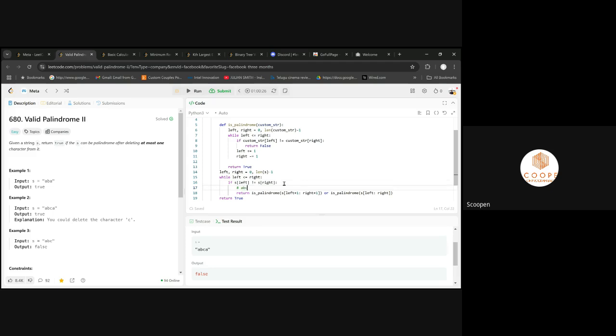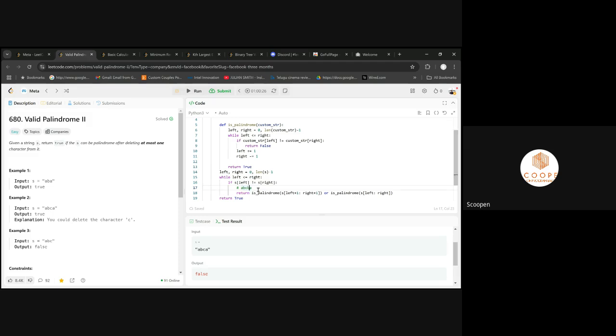a b c d. So if this is the case, let's add d here for now. Let's just take this abc. See, this is the case. So my a is equal to a. I'm fine with this. Then I check my b is not equal to c. If my b is not equal to c, what I'm trying to say is I can ignore b and then check only c, if c is a palindrome or not. If it is a palindrome, then it's a palindrome. That means I can remove b and still get a palindrome character or string. Else I can remove c and check if it's a palindrome or not. By removing b or c, I'm going to get a palindrome.